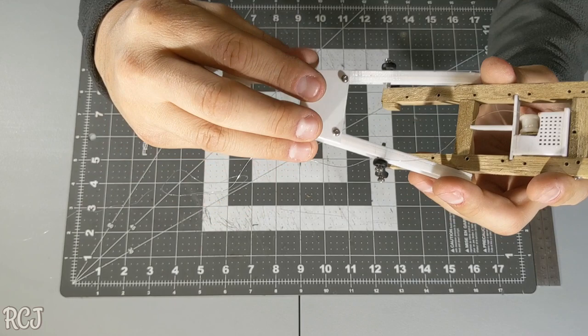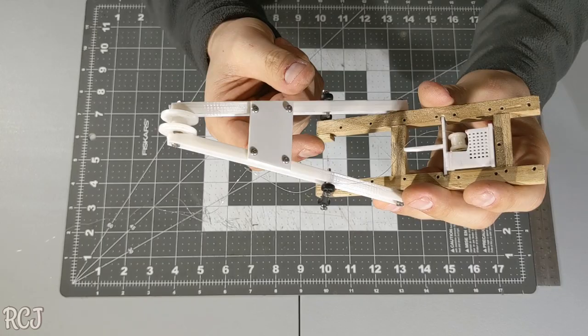Another thing I did was I noticed this was a little bit too flimsy, so I'm in the process of bracing this. Now it's much more stable and I'll probably end up putting a cross brace through these two pieces of hardware as well.